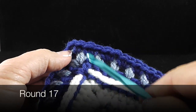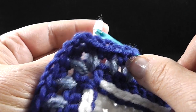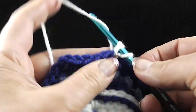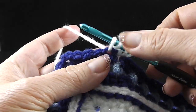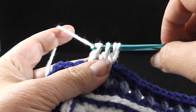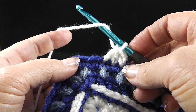We're going to try round 17, and we're going to start this five stitches from the chain two corners. So if your chain two corner is here, you're going to count back one, two, three, four, five. I went ahead and made my slipknot so I can make my standing double crochet three together. I'm going to yarn over, insert that hook in that stitch, pull up a loop, yarn over, pull through two in the first stitch. In the next stitch do that again, and one more time — yarn over in the next stitch, insert, pull up a loop, yarn over, pull through two. You should have four loops on your hook — yarn over, pull through all four loops. Now we're going to skip the next two stitches and then we're going to work treble crochet two together, five times, in the corner.